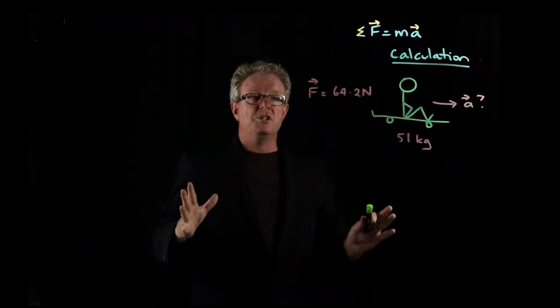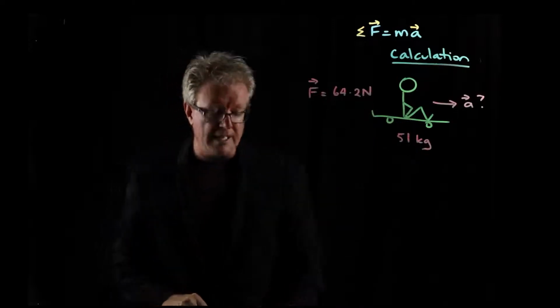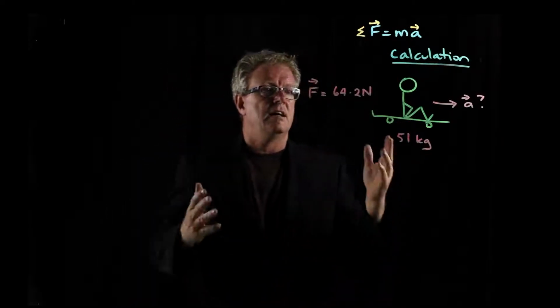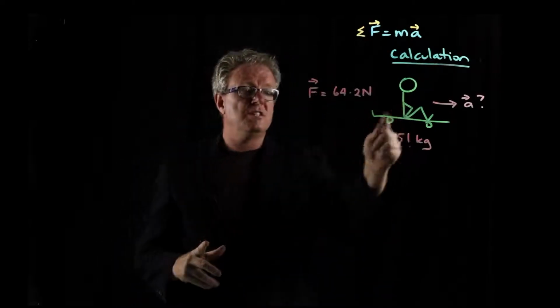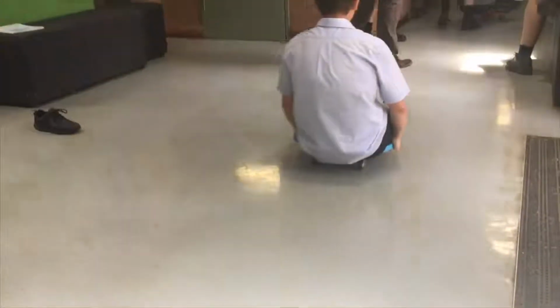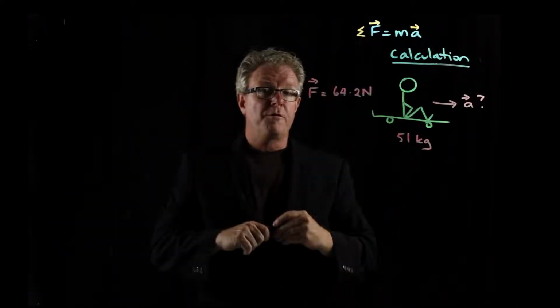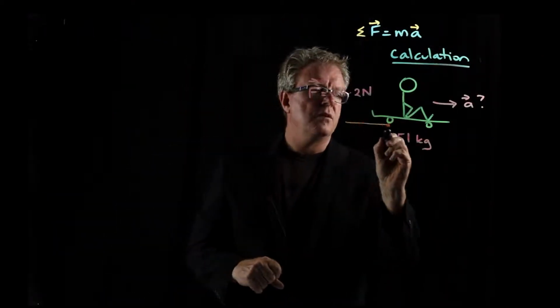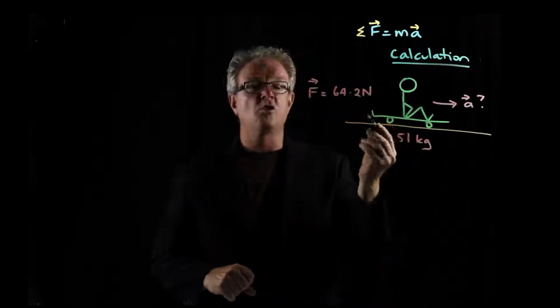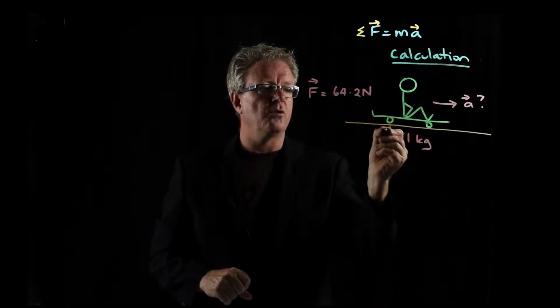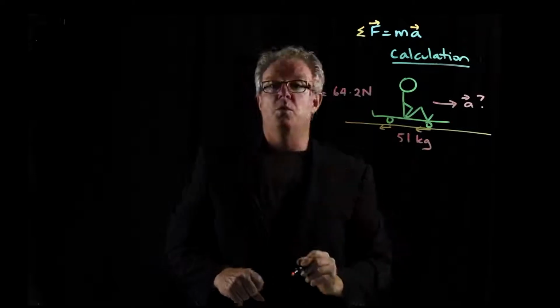Right, here we have another question now, and we've got someone sitting on a little cart. This is what I've done in class, having a student sitting on a little board, and another student applies a force to them, and then of course they accelerate forwards. So we're going to ignore friction again here. We have our floor there, and we're going to ignore the friction between the wheel and the floor going backwards. There will be some.